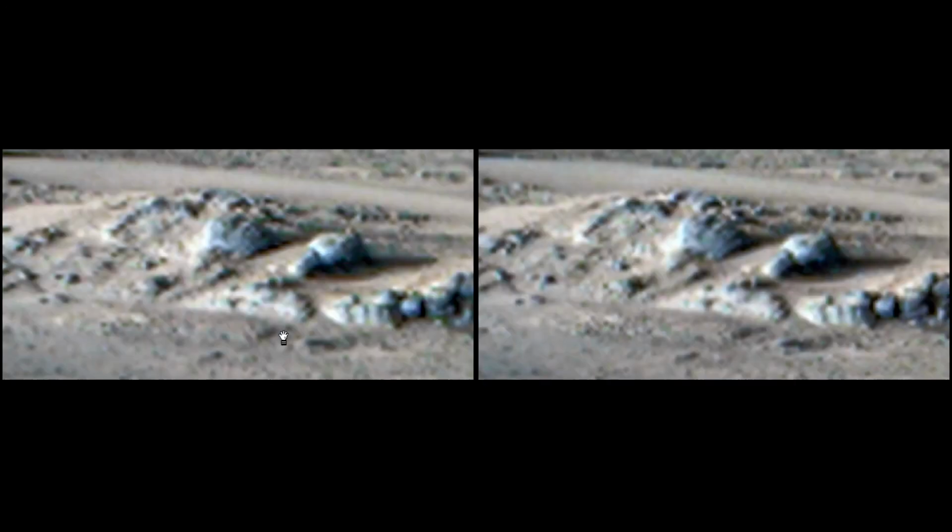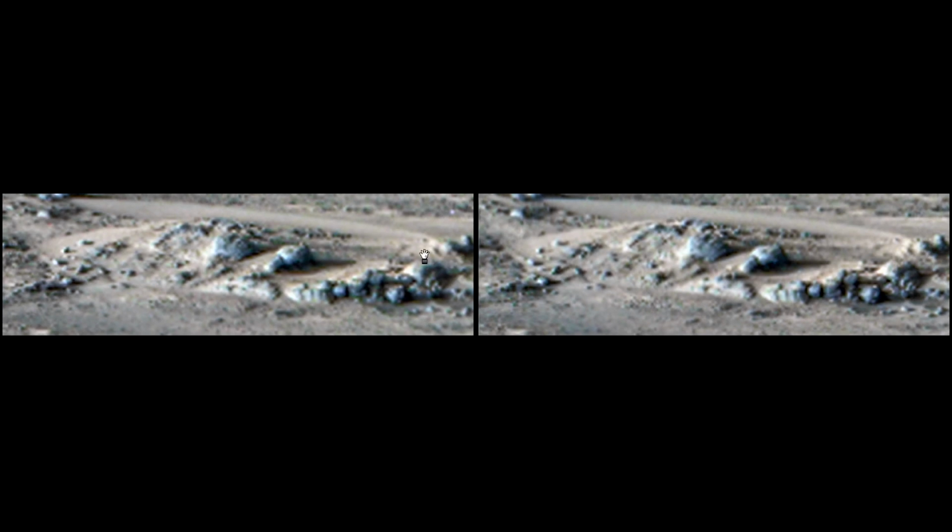Now if you look at this part here, from there, across, you can see it looks like a structural beam. I'll zoom in, you can have a wee look at it. Definitely looks like a structural beam sticking out. Now this here in the centre looks like teeth, might be a big sculpture. When you look at that as a whole, that looks like the ruin of a structure. Maybe it was destroyed when they nuked the planet.